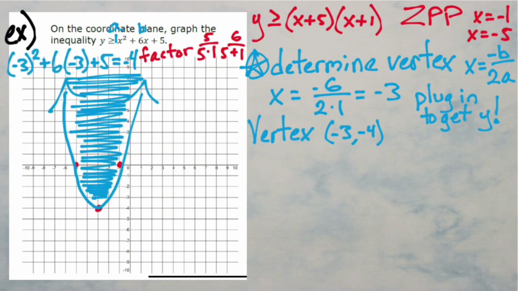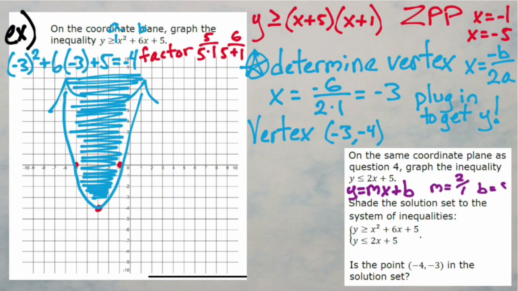Whatever, carrying on. We have that function now graphed and we shaded above because it did say greater than in the problem. And now for the rest of the problem. So on the same coordinate plane, you are going to graph the line 2x plus 5, and it says y is less than or equal to that. Well, remember a little old thing called slope-intercept form, where you have a value of m being 2 over 1, and b, the y-intercept, is 5.